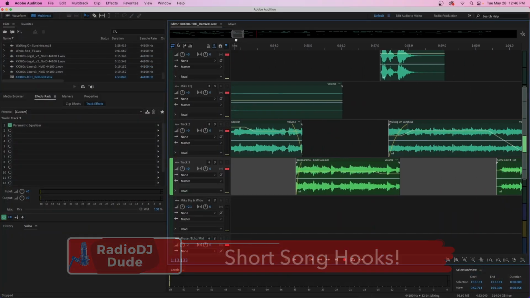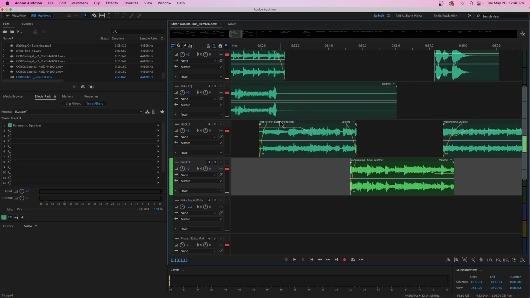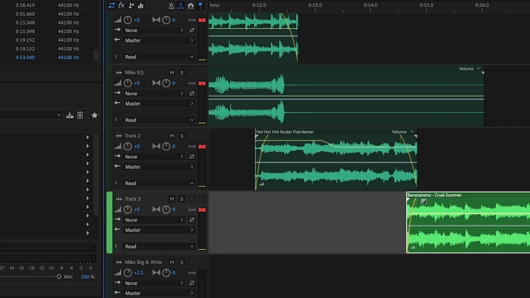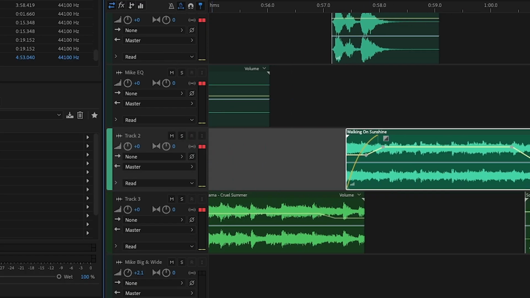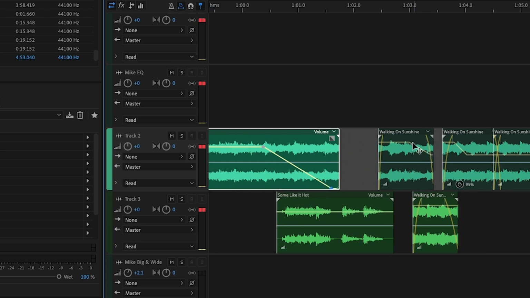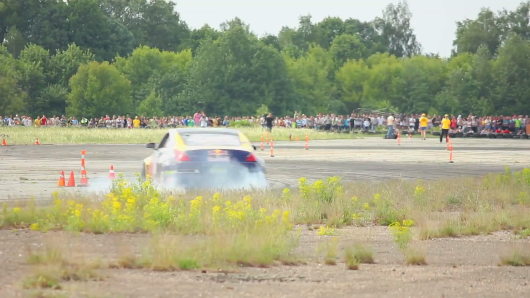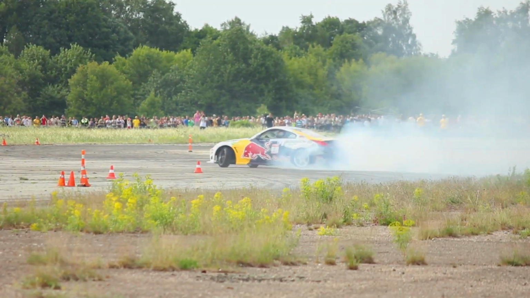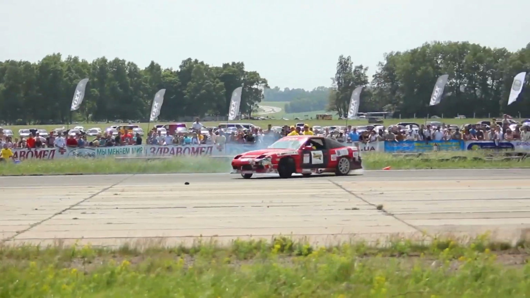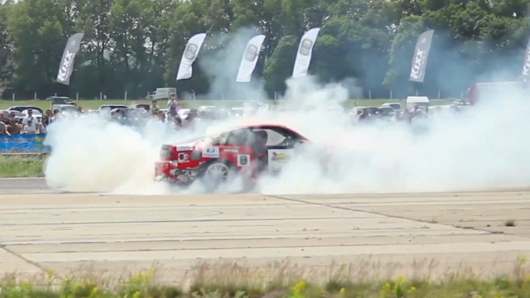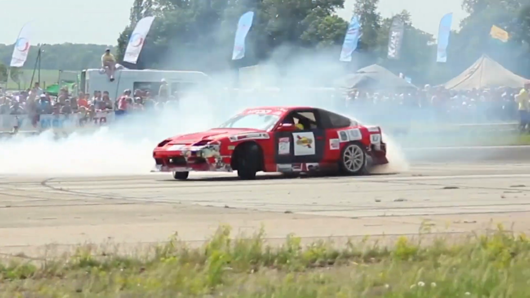If it's a popular song, by note number 2, they're going to know the song. So I'd always go less than more with song hooks. And it keeps your top of the hour ID moving. This cannot lag, this cannot drag. It just has to be a rip-snorting Indy 500 experience. You want your top of the hour ID to roar across the track and slide into the finish line with just a big blaze of audio fire.